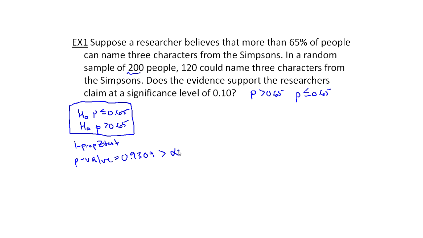So anytime you get a big p-value, it means that you don't have a lot of evidence for HA. It's not a very convincing evidence at all. And the bigger the p-value, the more you're kind of saying, well, there's not much to look at here. So this is a very big p-value because they can't be bigger than 1. So if p is bigger than alpha, I fail to reject H0. And so my final answer to this would be that no, to actually answer the question, the evidence does not support the researcher's claim.